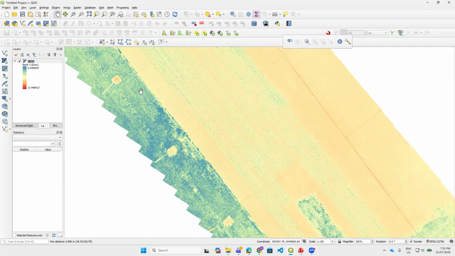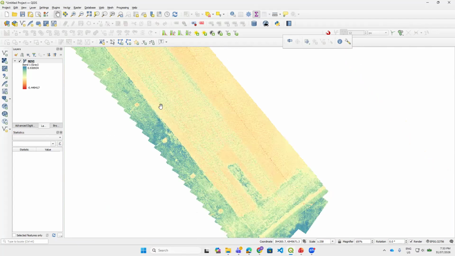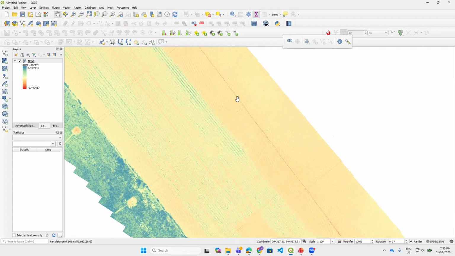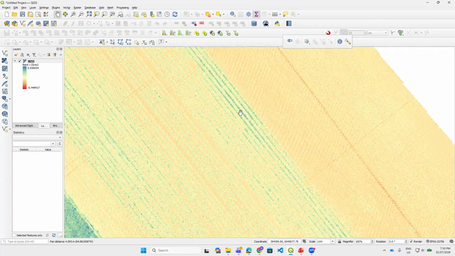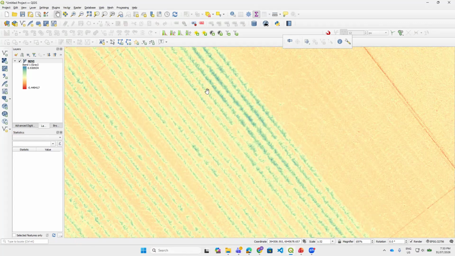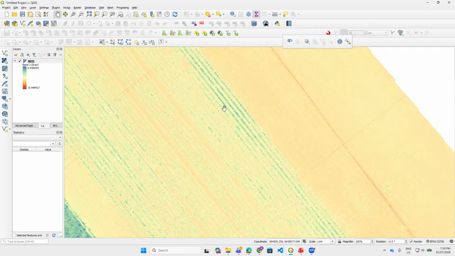These are the grass areas around our experimental field that are covered by grass. Here is the bare soil, where no crop is growing.